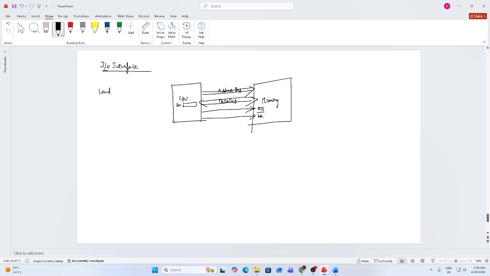Once the read signal is activated, the memory has a memory controller inside it. This memory controller takes the data from that address and keeps it in the data bus, so that from the data bus it is transferred to the accumulator. This is one instruction we can execute to read. Similarly, to write, we can execute the store instruction. We keep the data in the accumulator, then we execute this instruction.